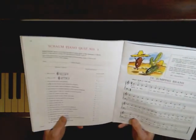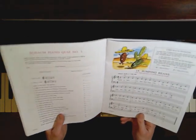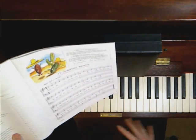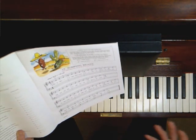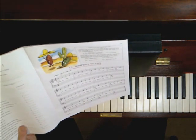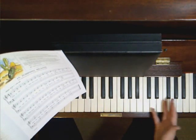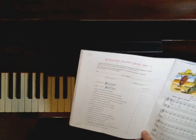Number 16, we should never review our old pieces. False. Schaum is encouraging you to go back to old pieces, and I would encourage you to do that as well, because firstly it becomes a sort of semi-sight reading when you haven't played the pieces for a long time. The second point is you get a variety of hand positions. It stops you getting used to one hand position. It means you're reading the notes more, which is kind of like the sight reading point.